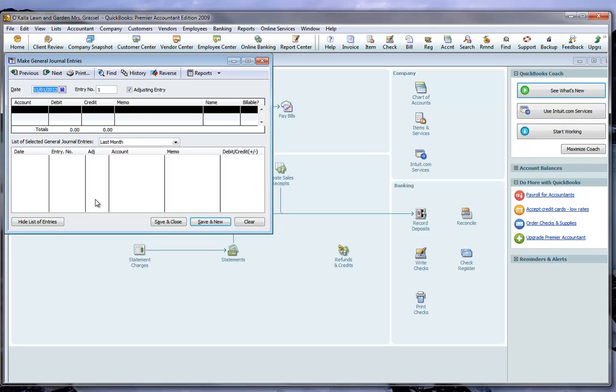Make sure the date is right, because QuickBooks is going to say, well, why don't you want to do it today? It's trying to be helpful. Watch your dates. I've had a lot of students that have gone through and not switched their dates to the correct information, and then it will cause a lot of problems. Be careful.